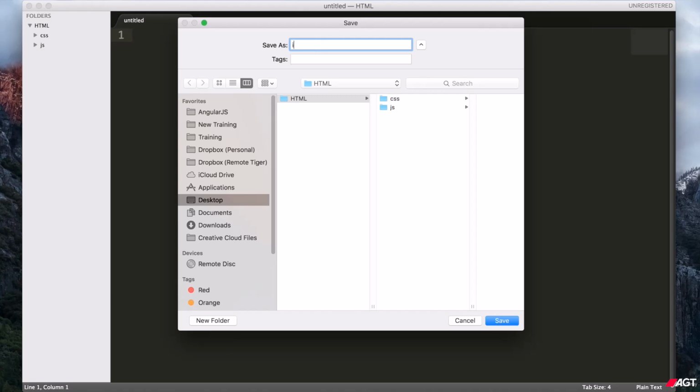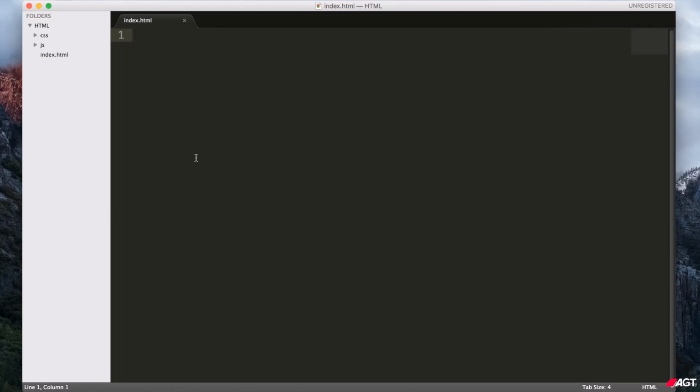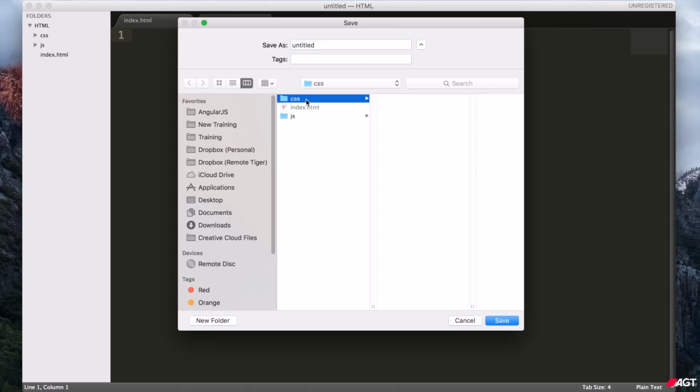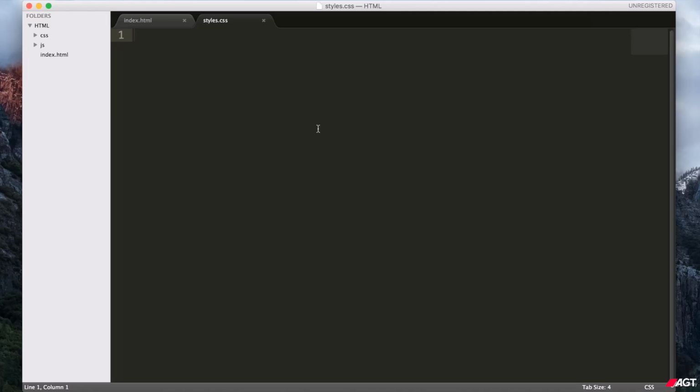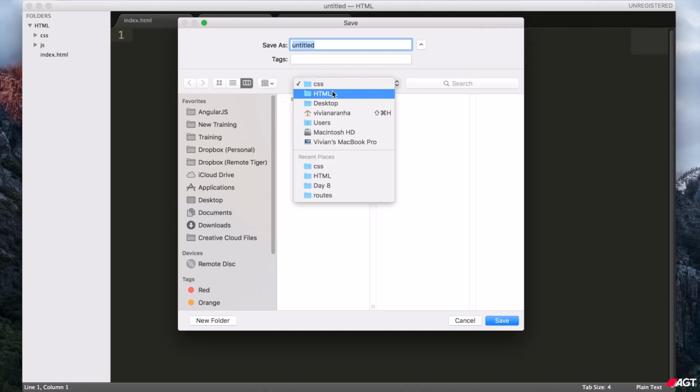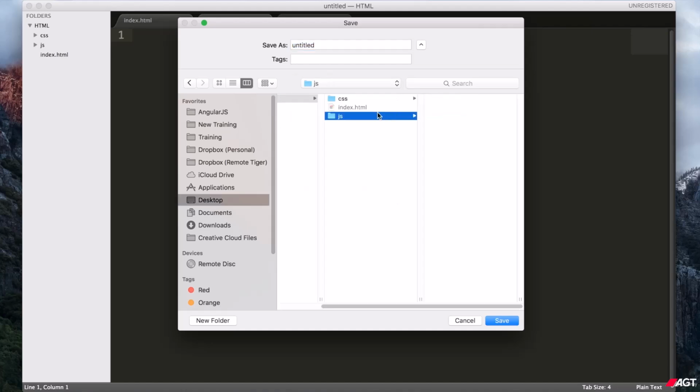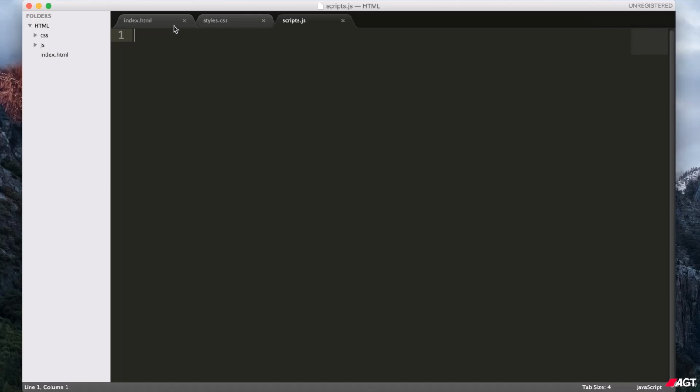Next, let's create three basic files: index.html for HTML code, styles.css for styles, and scripts.js for scripts. So now that everything is ready, let's get rolling with code in the next video.